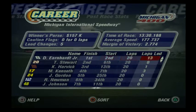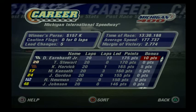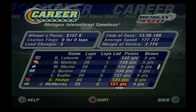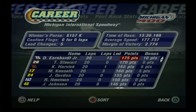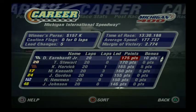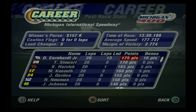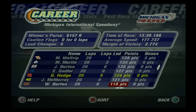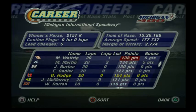With his 7th win of the season, it's going to probably be about 510 points ahead of us. Let's see, 175 right there for him right now, and we got 124. So roughly 50 points gained right there. I'm telling you, this guy is absolutely just running away with the championship. And not to add salt on the wound, but he did get a maximum points day because he led the most laps. So that's 185 points right there to the Budweiser Monte Carlo. So pretty much put it at 61 points, I think, to the T.